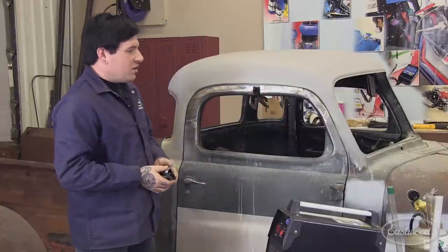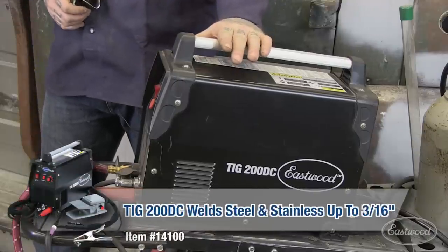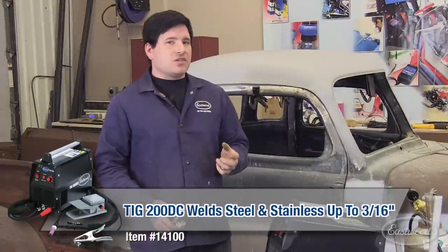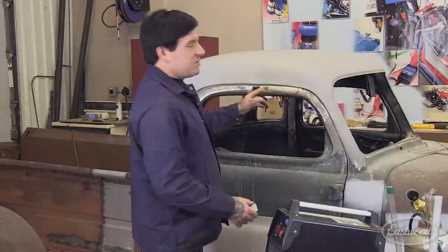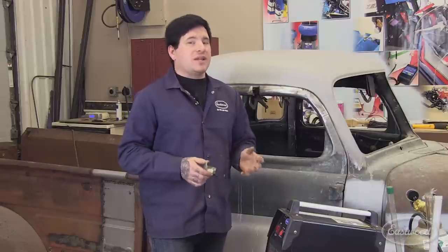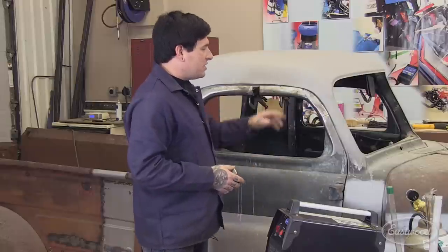Now that we've got this piece cut, we're going to be using the TIG 200 DC. It's great for steel fabrication, and TIG welds are a little softer than MIG welds, so they're easier to grind. When we're blending all our welds at all these different seams, we're not putting quite as much heat into it as if we were grinding MIG welds. I'm going to trim this piece up a little bit more, get everything sitting how I want, lay a few tack welds, and then seam weld everything.